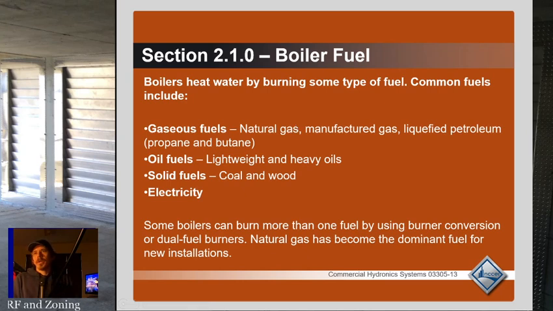Alright, boilers heat water by burning some type of fuel. Common fuels include gaseous fuels: natural gas, manufactured gas, LP gas, propane and butane. Oil fuels: lightweight and heavy oils. Solid fuels: coal and wood, or electricity. Some boilers can burn more than one fuel by using a burner conversion or dual fuel burners. Natural gas has become the dominant fuel for new installations.